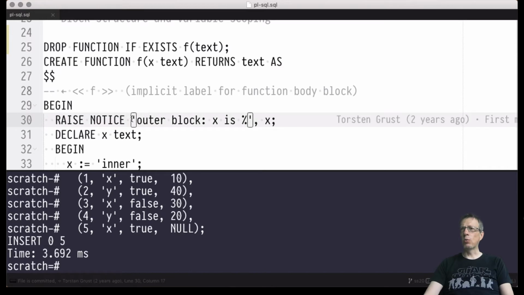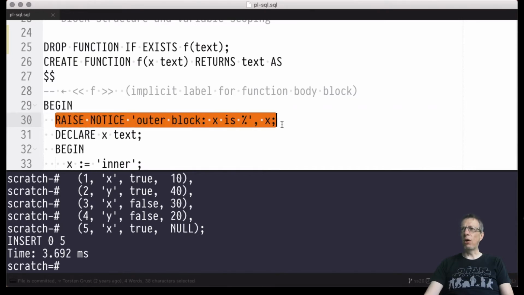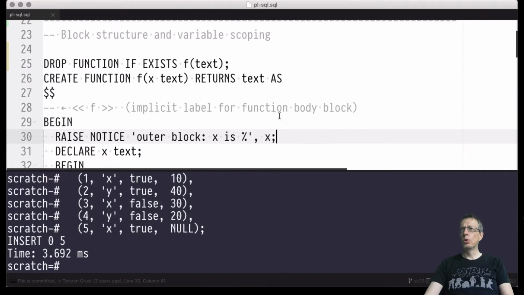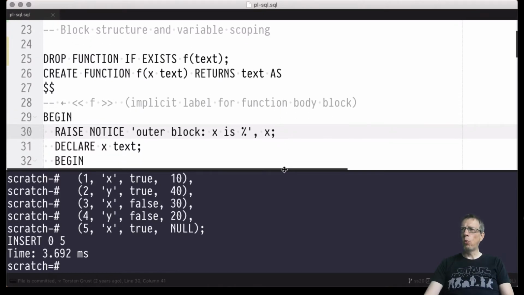All right, so what we are doing here is write this particular string, where this percent sign is included in the string, the value of this expression will be placed in the output. So that would be a rather usual format string, as you've probably seen in many programming languages already. So raise notice would be our replacement for printf in the upcoming functions, until we explore the details of raising exceptions further in upcoming videos.